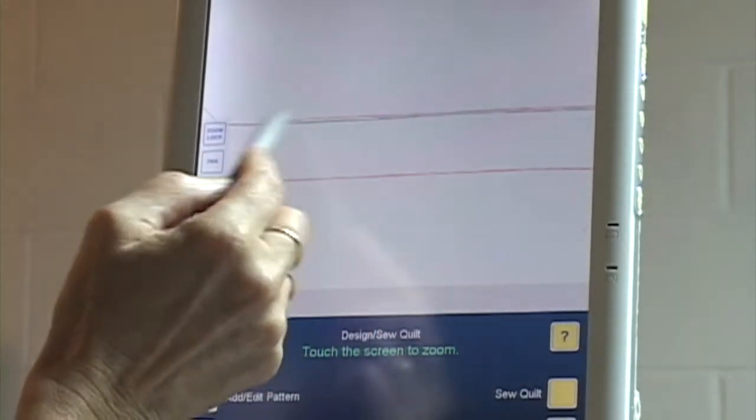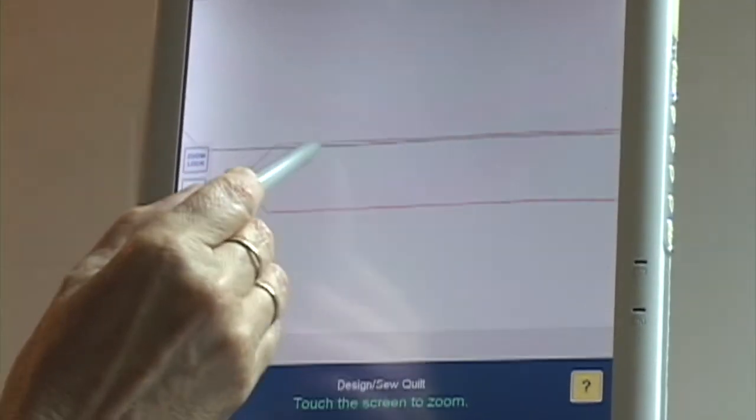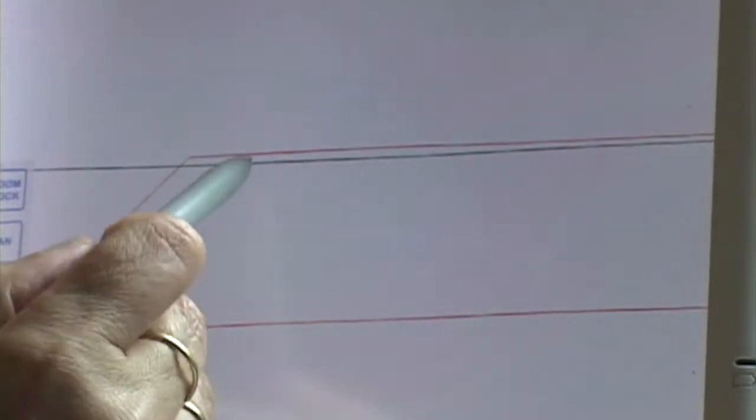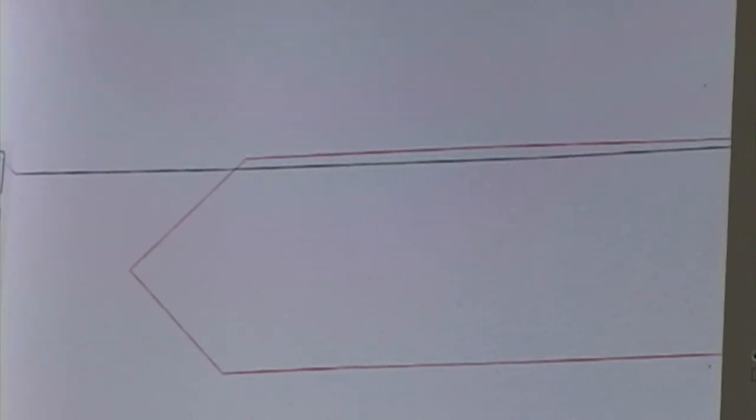The original border block is the black one. The one I've just marked is red, and you can see there's a difference there. Let's go true size. That's simply because the quilt has now moved. That quilting in the border sucked up the fabric, so the seam line has moved up. So don't worry about that.